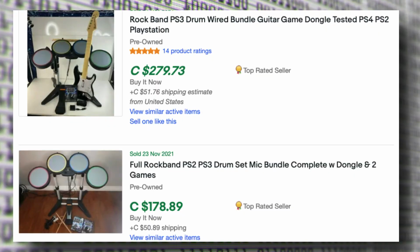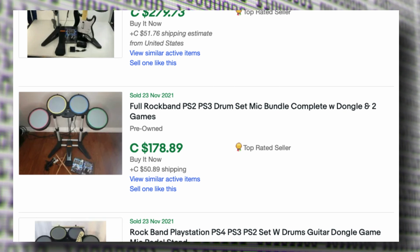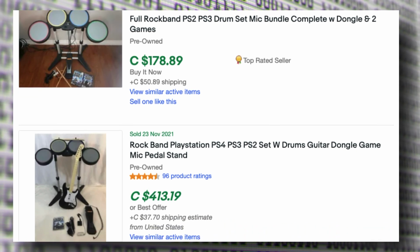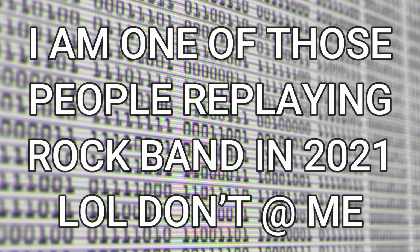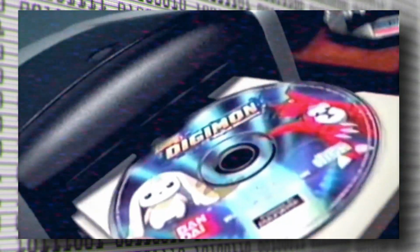It's kind of the same story as Rock Band and Guitar Hero instruments. Those things were everywhere in 2007 to 2010. Then people were literally giving them away. But now in 2021, there's a small community trying to rebuild their Rock Band and Guitar Hero collections for nostalgia, but it's super difficult to find the instruments because they either all broke or they were thrown in the trash. So sometimes you can get a good deal at Goodwill or on Facebook Marketplace if the seller doesn't realize what they're sitting on, but if a seller knows what it's worth, as with these Digivices, it'll cost you hundreds of dollars to get this stuff back in your arms.